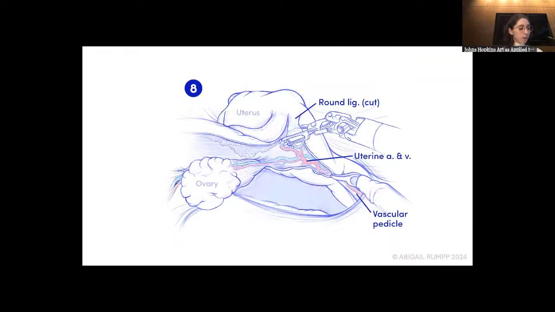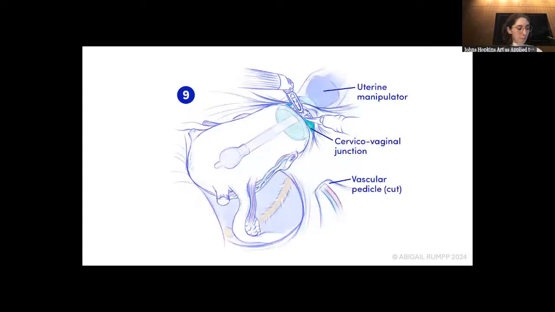In 8, the uterus is flipped posteriorly to apply tension to the pedicles to make dissection easier. The uterine vasculature is then skeletonized, ligated, and transected using monopolar scissors. By isolating these vessels, the risk of back bleeding is minimized. The right ovary is then separated from the suspensory ligament of the ovary since it will not be staying behind.